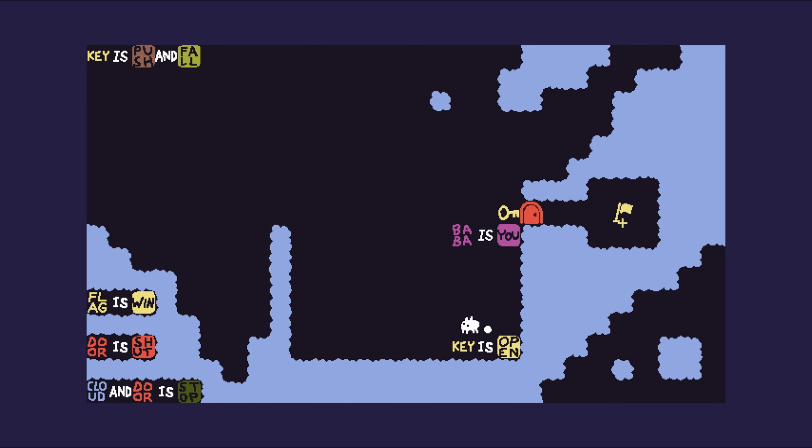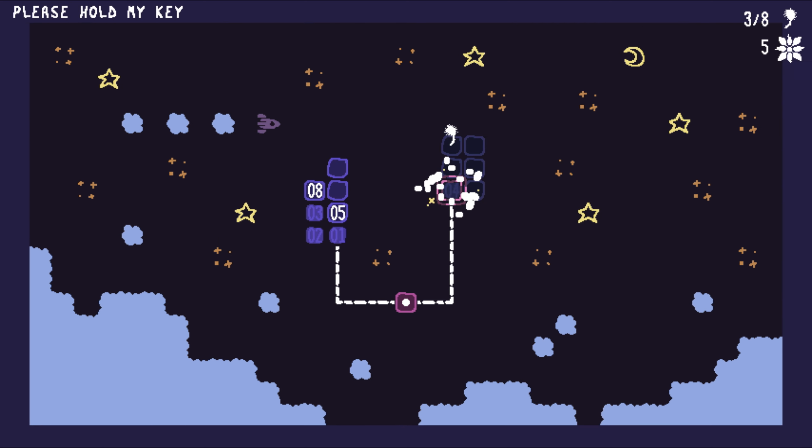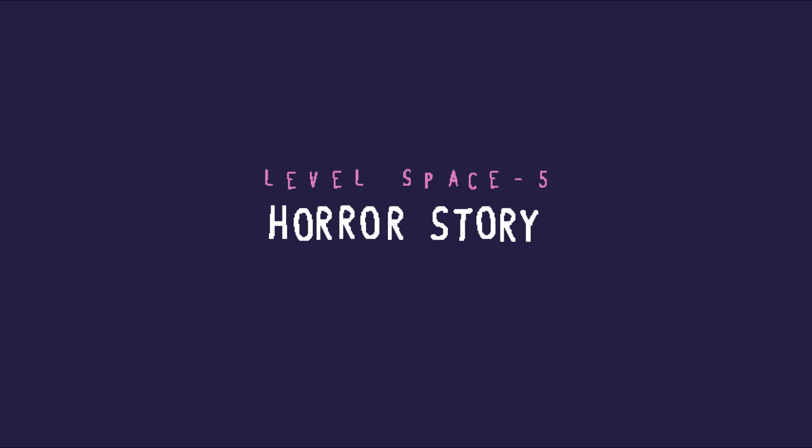This small surprise is what's so beautiful about this game. Open the door, reach the flag. Alright. The madness level is really mad. Horror story. Level space 5. Horror story.